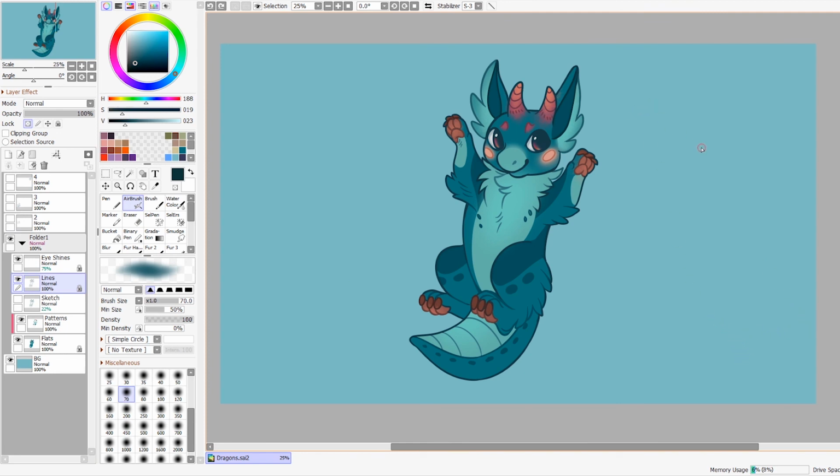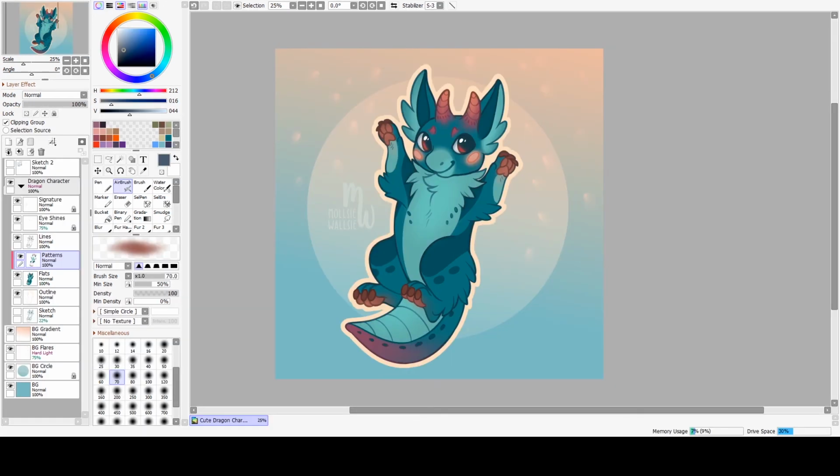Cute dragon. Yay! Okay, so I think he's finished now. I could always go back and do a little bit more cleanup, a little bit more polish, post-process kind of cleanup, but I'm pretty happy with the design. So I finished coloring the line art. I did a few touch-ups and adjustments, and this is the finished piece.